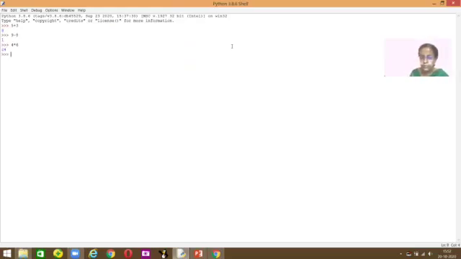Let's use division. 8 divided by 4. What should I get as the answer? 2. But when I get the answer, I get it as 2.0 with a decimal, which is also called a float. If I want to avoid this decimal, I'll take 5 divided by 2. 2 2s are 4, so you'll get the answer as 2.5. I don't want the decimal. When I don't want the decimal, I can put a double slash and say 5 divided by 2. What will happen? It comes as a round figure 2. Did you understand how to avoid the floats and get a rounded number?